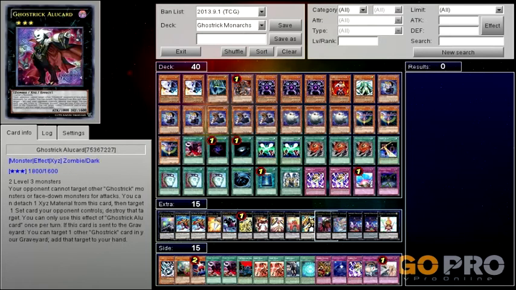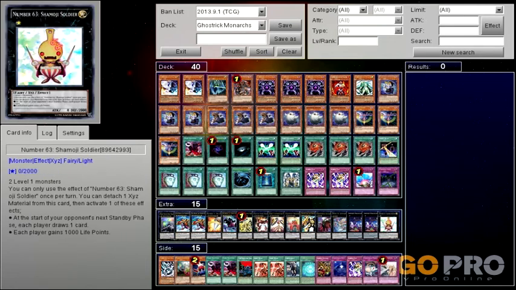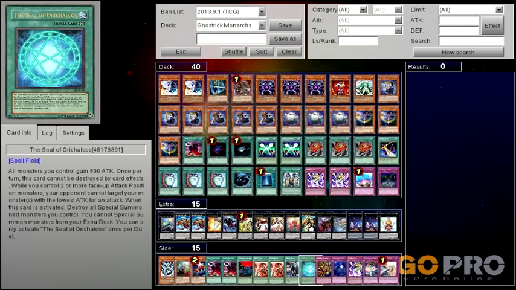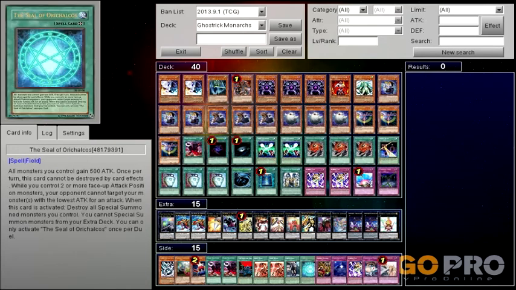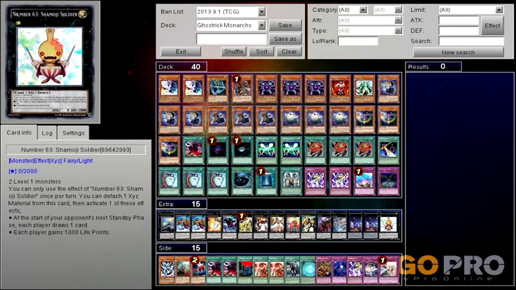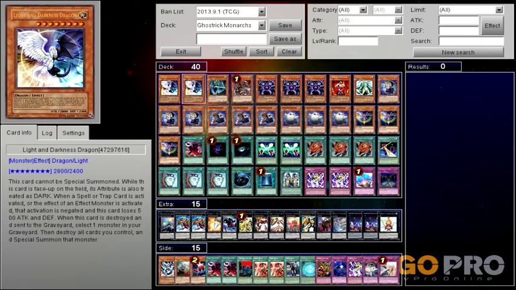Alright, so the extra deck I kind of just threw random cards in here, if you can tell, because I wasn't really expecting to use the extra deck with my original deck containing a Seal, double Unearthing, and 1 March of the Monarchs. All of them don't allow you to special summon from your extra deck. So I should probably adjust this slightly since I only have 1 Unearthing now.